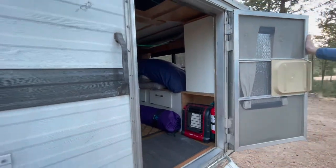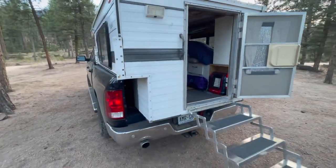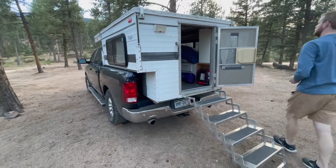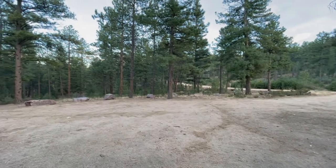We ended up finding a spot in Pine, Colorado, just on some BLM land. It was just on a Forest Service road, so there were a decent number of campers there that weekend, but we were just happy to find a spot, and this one ended up being pretty good for us.